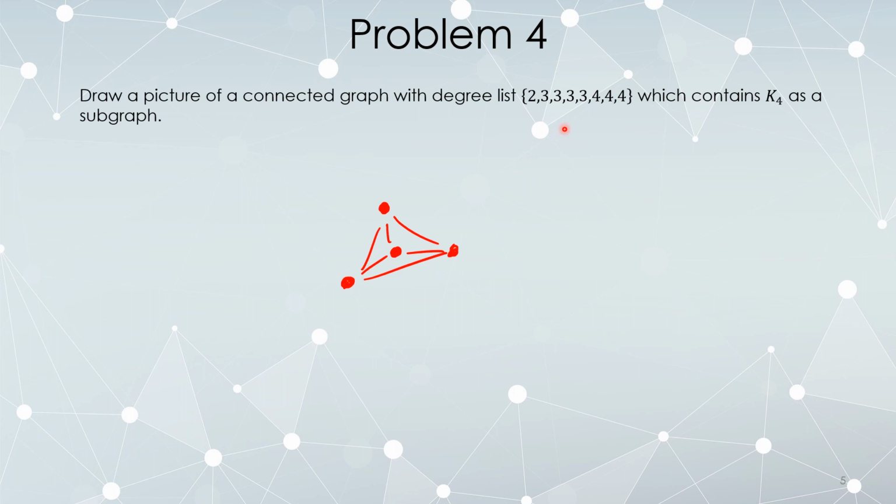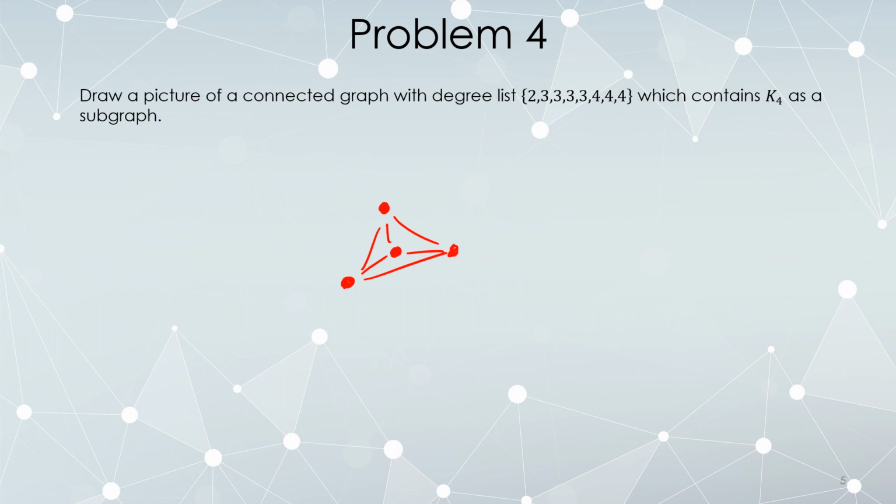So if I didn't want to have a connected thing, I could have that just be 3, 3, 3, and 3, and then make 2, 4, 4, 4 hanging off over here and not connect them. But this is supposed to be a connected graph. So for the other vertices I put in, there's going to have to be a way to get from these other vertices to this subgraph. So I'm going to have to connect to one of these, at least one, meaning one of these vertices is going to gain a degree at least.